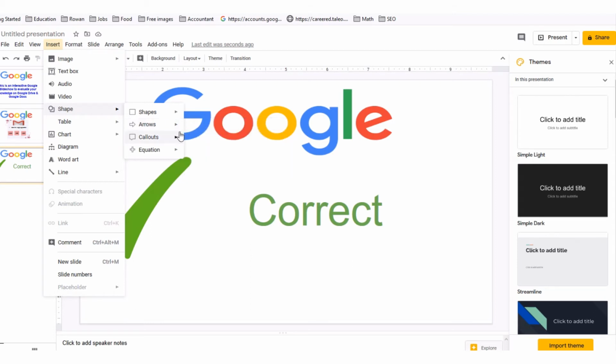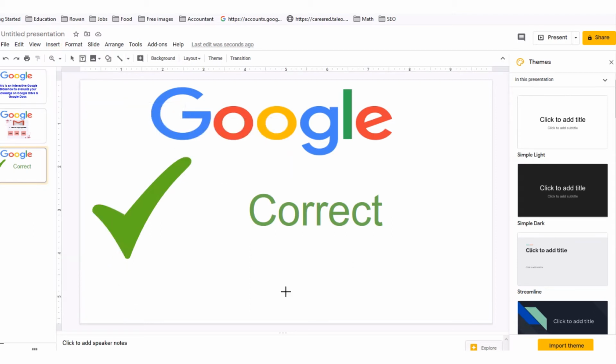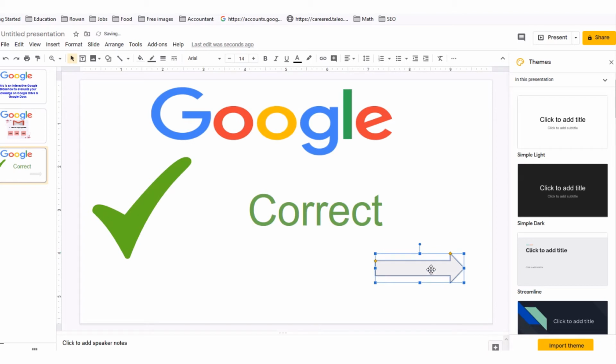So I think what I'm going to do is use this arrow. And inside the arrow, I want to type go to the next question.